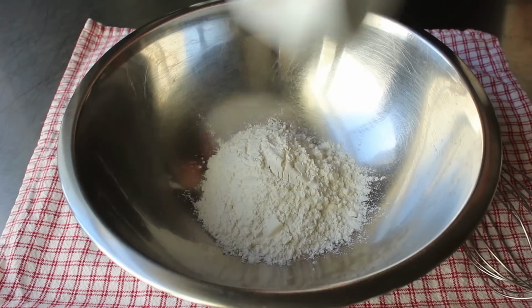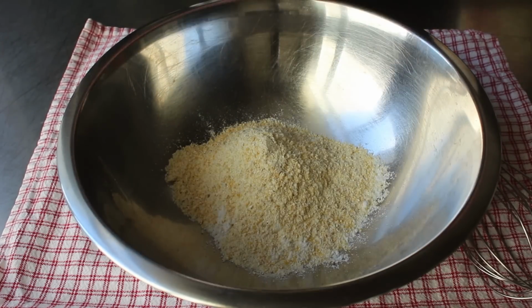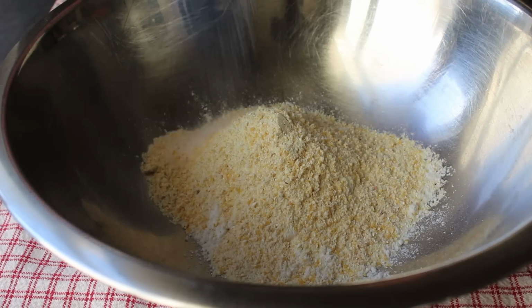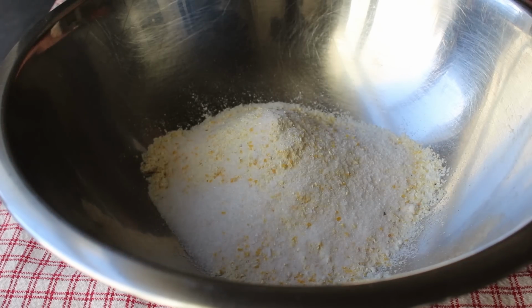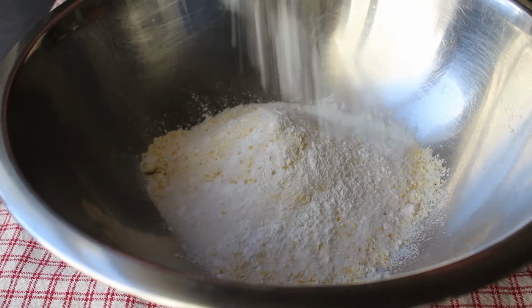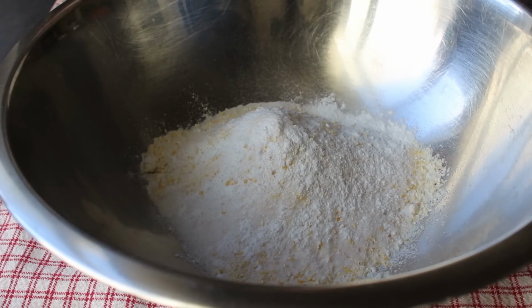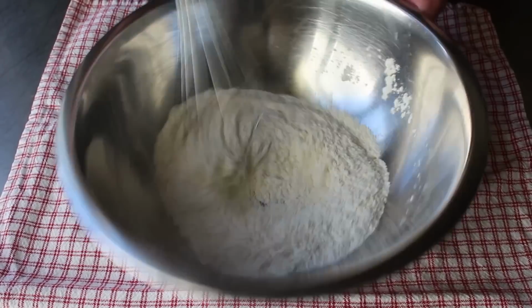And that's going to start with some all-purpose flour, plus some cornmeal. Okay, since we're serving these with pulled pork, I thought sort of a cornbread approach would work nicely. And then to that, we will toss in some white sugar, as well as a little bit of salt. And then we'll finish our dry ingredients up with a little bit of baking powder and a little touch of baking soda. And once all that's in there, we'll go ahead and take a whisk and mix this for about 30 seconds or so, or until we think everything is combined.